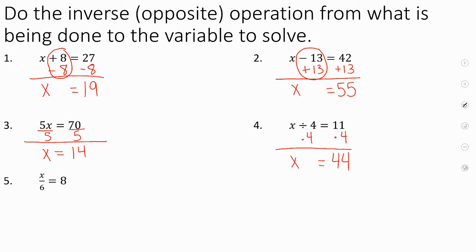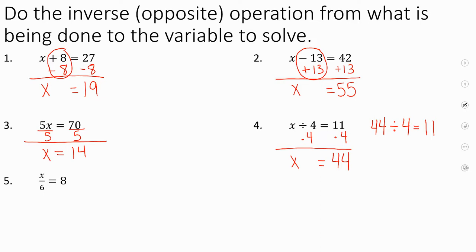which is 44. What's really nice, I haven't mentioned this yet, is we can check this. We can easily check this by taking the value that we get for our solution. So we got x equals 44, and we can substitute it back into x for the original equation. So if we did that here on the side, I'm going to put 44 back in for x, so that gives us 44 divided by 4, and when you divide 44 by 4, you get 11, and you should get an equation that matches when you do the check.